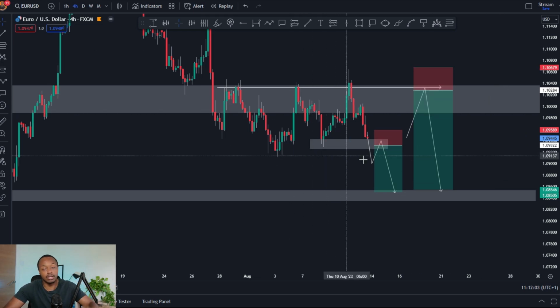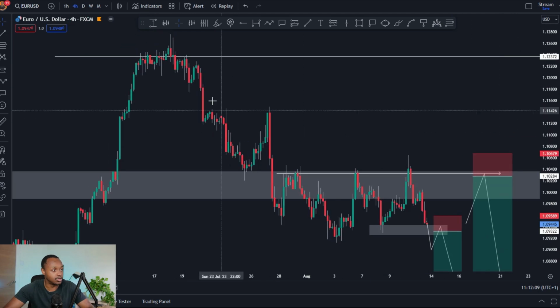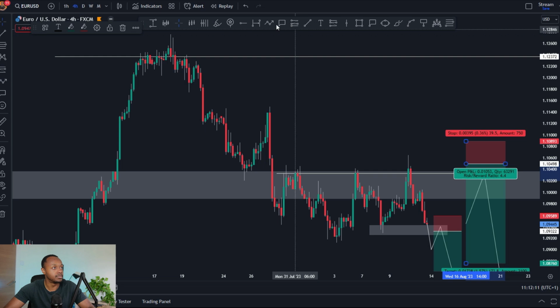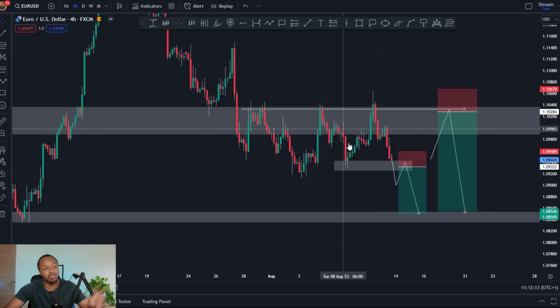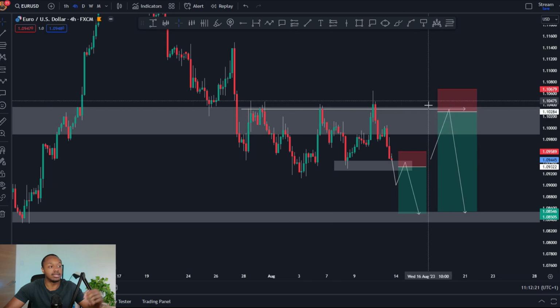But this looks like a very, very high probability setup with Euro, especially with the higher time frame analysis taken to the 4H. You can see we do have a bit of a bearish trend at play. Market's giving us lower lows and lower highs. Right now is consolidation, so it's up to you if you want to wait for the consolidation to break out, wait for some pullbacks, then short, or wait for a bigger move to the upside, retest the highs of that resistance again, and then look for your short.